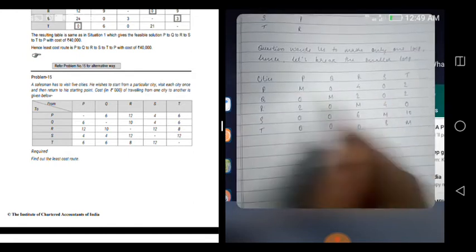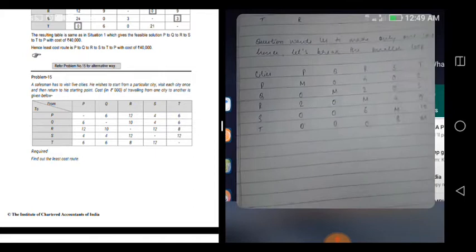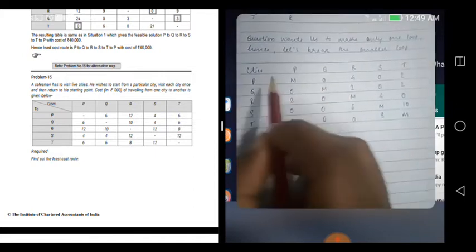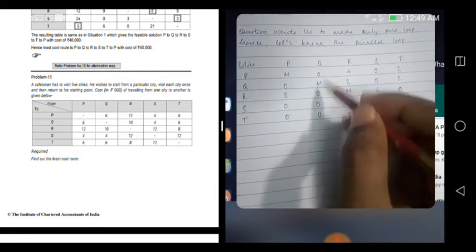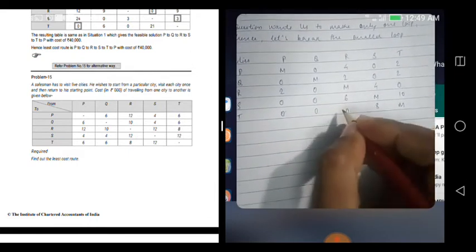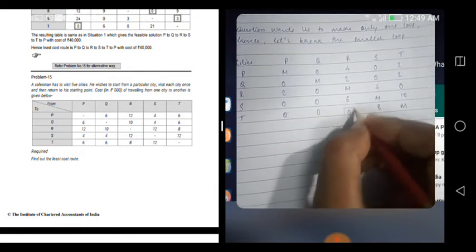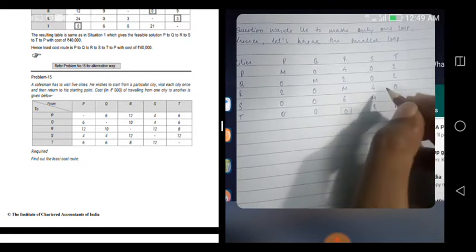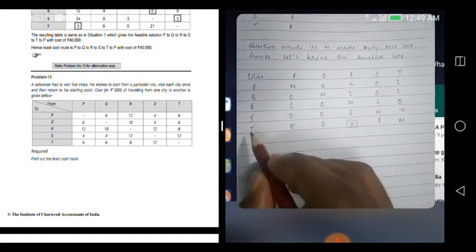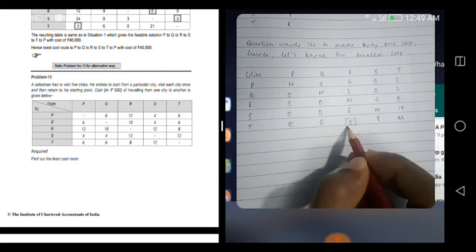Purposefully I am not starting from here, because it will be difficult to allocate row wise, since it is 2 0, 2 0, 2 0, 2 0, 3 0. So it's better to start from here, 3 0, 4 0, 1 0. Okay, 1 0 is there, fine, we'll allocate it here. 2 0 here, 1 0. Here 1 0. We can go and allocate, but listen, see here T to R is going.